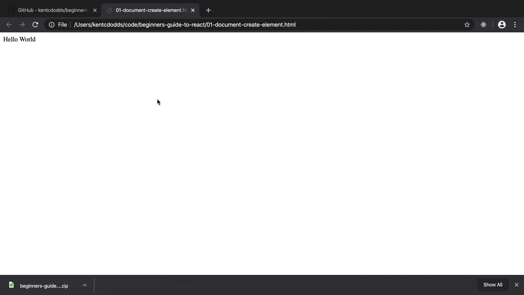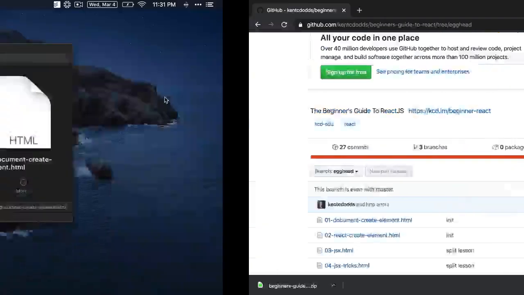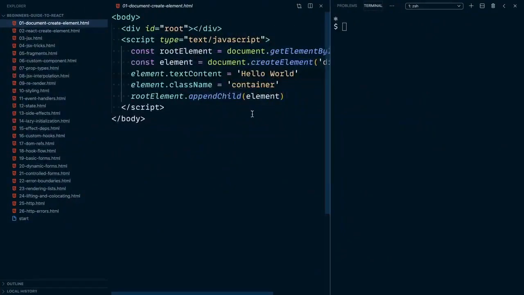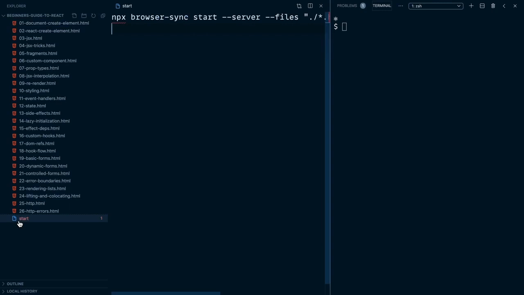And that will work for lots of these, but some of these lessons actually require that you're running a real server. And there are a couple ways that you can do that if you can figure out how to make that work yourself. But I have this start script, and that's what I'm using. We're using a tool called Browser Sync, and we're using npx to get that running. npx comes bundled with Node, so if you get Node.js installed, then you can use npx.